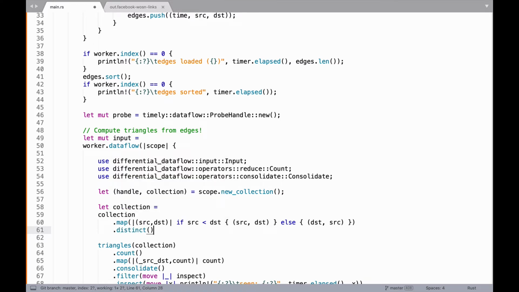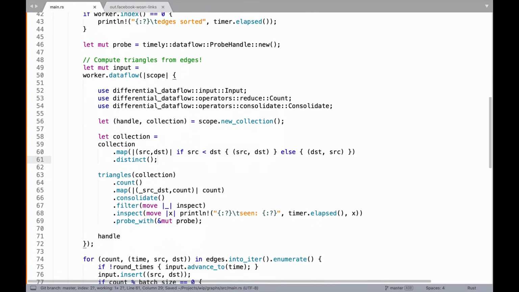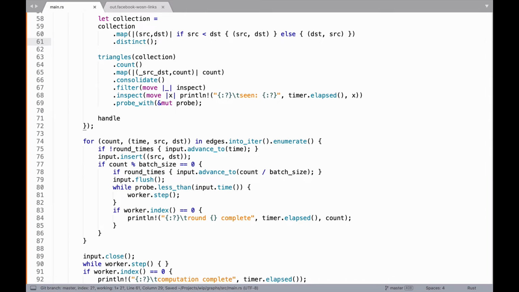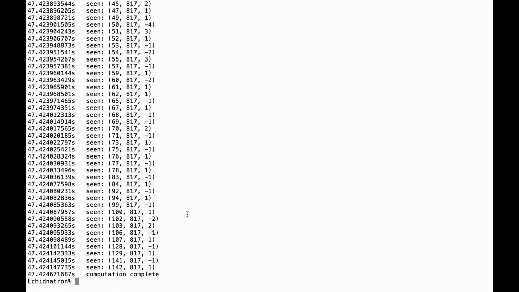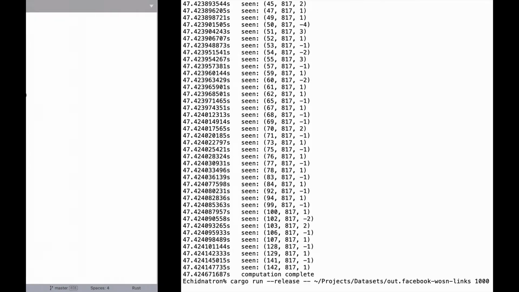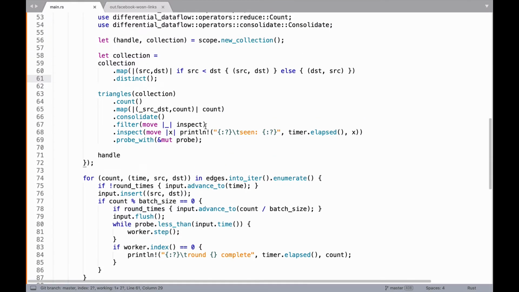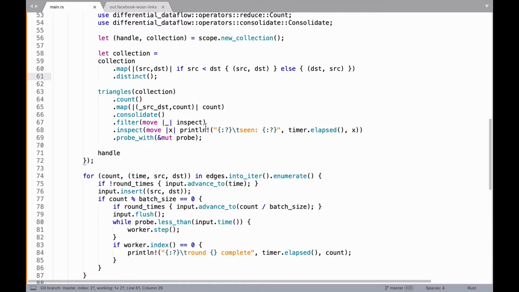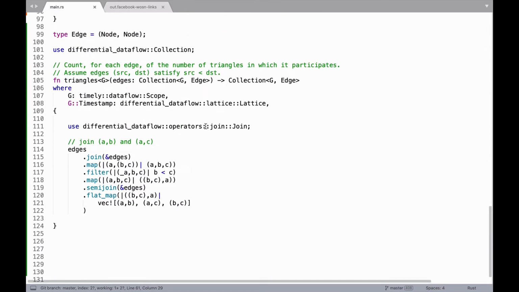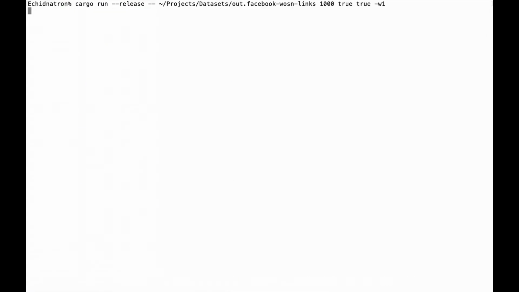Let's do distinct because if the graph has edges in both directions, we don't actually want that to count as two edges. This was the only thing I was thinking might be an issue: if there was a mix of in and out edges, but we were only using out edges to look for triangles, we might find fewer things. Let's give this a whirl.